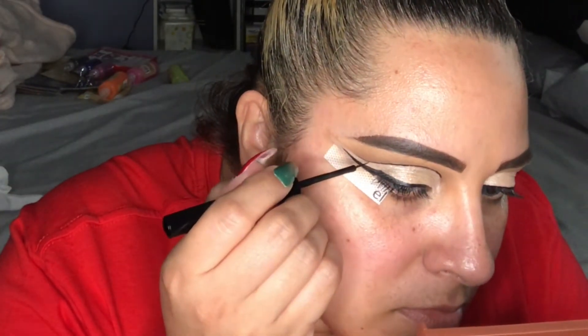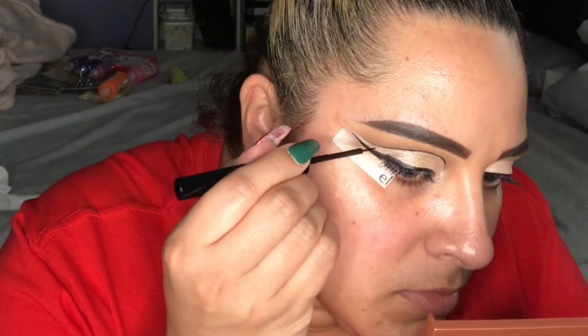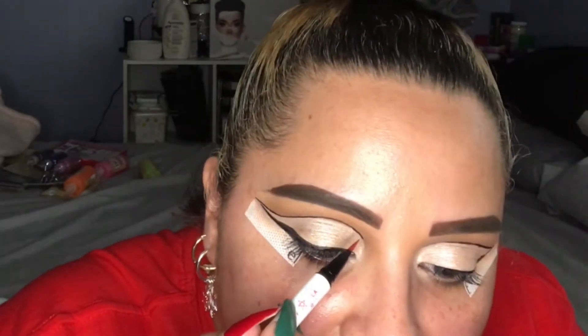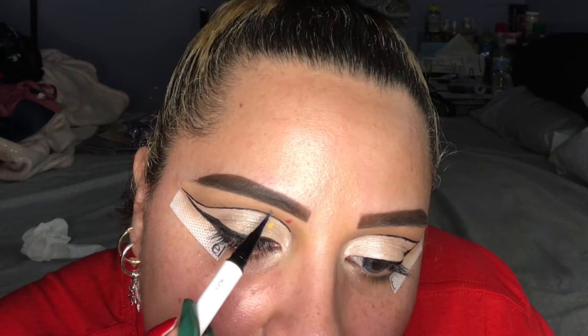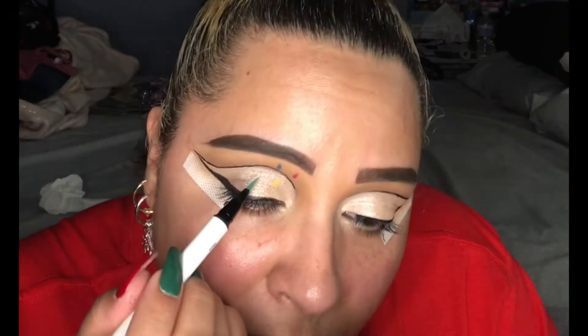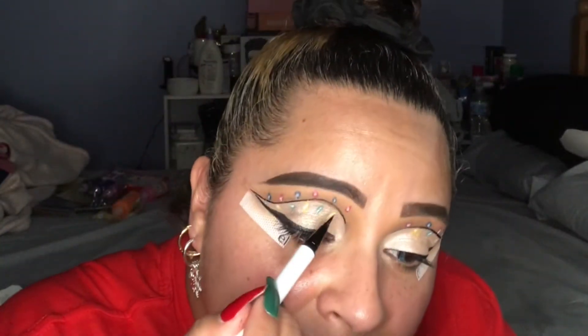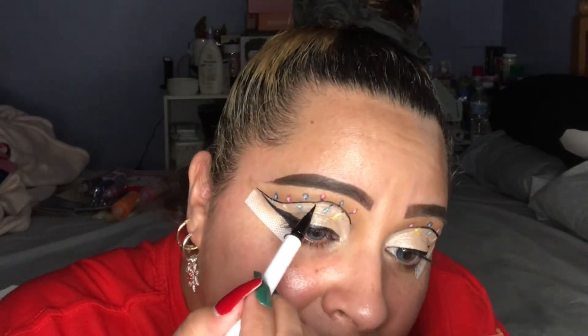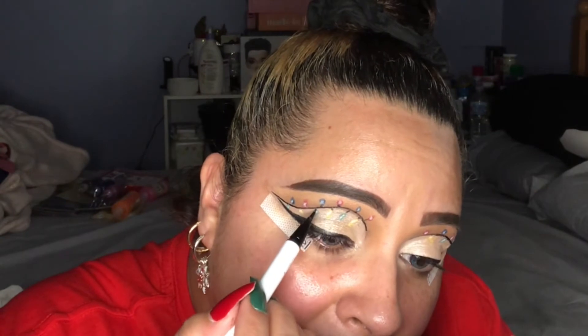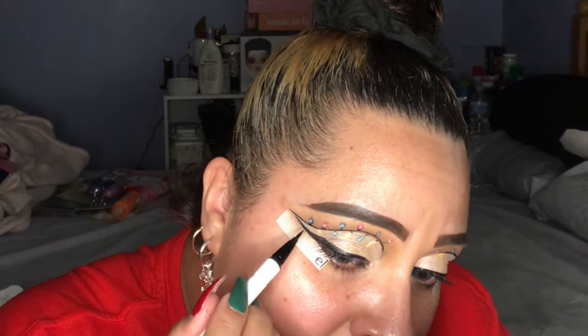Do not rush your graphic liner — slow is better. I'm an amateur so I'm being very careful. Then I went in with my colored liners from ColourPop — the BFF liquid liners. I used the red one called Try Me, the green one called The Hills, the blue one called Crazy, and the yellow one called Make Love. Then I took the white liquid liner called Graceland for the little accent white, and finally the Numero Uno liquid liner to create those little black lines connecting to the liner so it looks like Christmas lights.